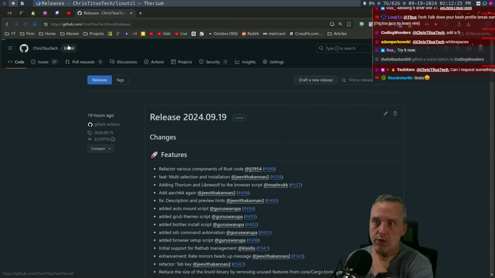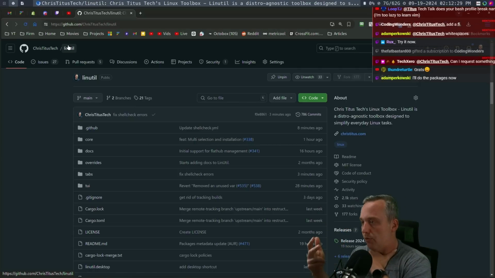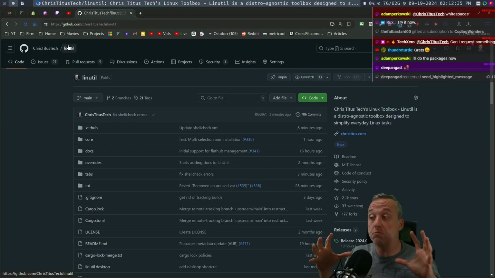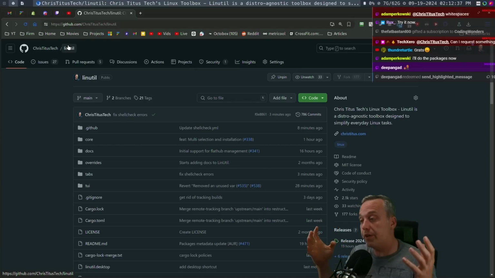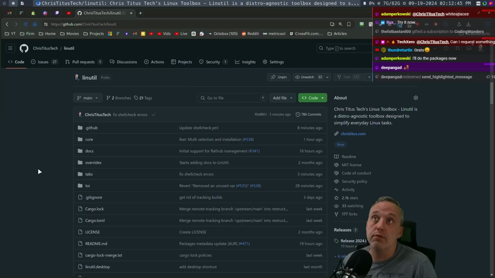We have all our unit tests in place. We have shell checking. We have bashism checking. We have our Rust checks. Most of this should really be rounding up. This is probably the first release of a Linux utility that I feel fairly comfortable with, that I think a lot of users could use and get a lot of value from. So that's pretty awesome.